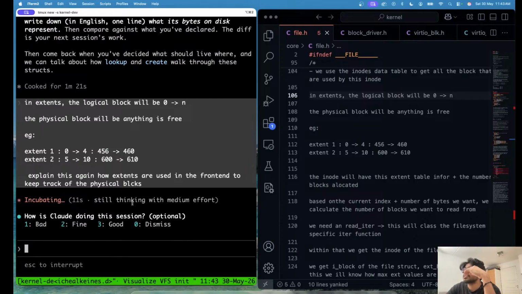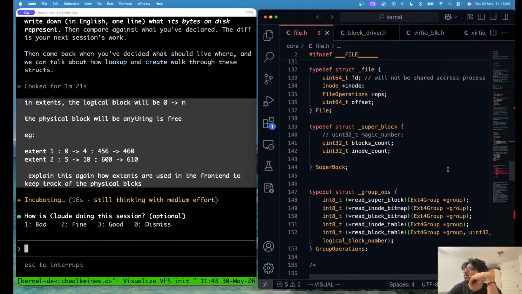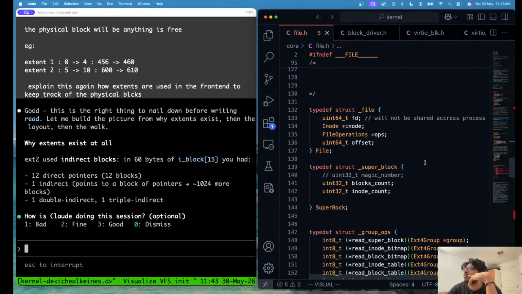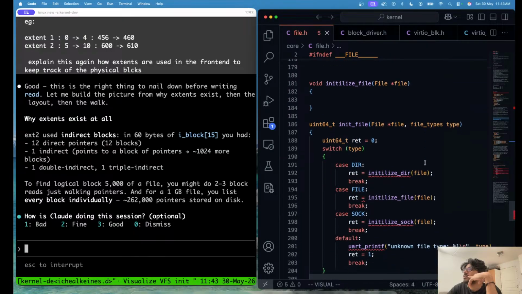Okay, because we need to understand it. I guess we will have to write this part of the blocks today. We have almost everything else.